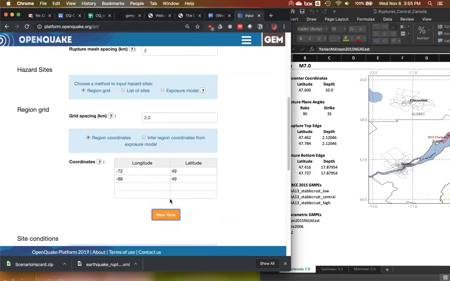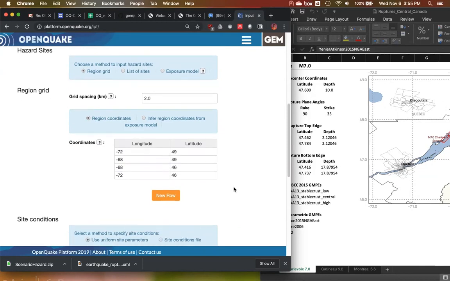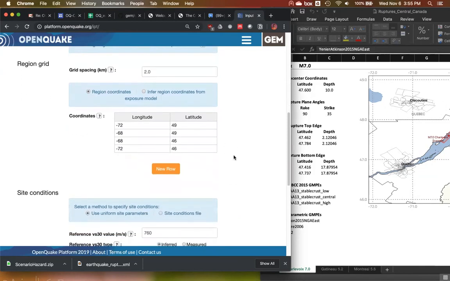We're creating the polygon of the region that we think will be affected by this earthquake. 68, 46, and minus 72, 46. You can go clockwise or counterclockwise. You just have to go around in a consistent direction.